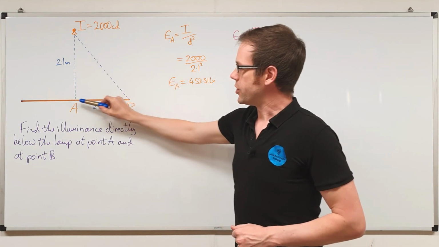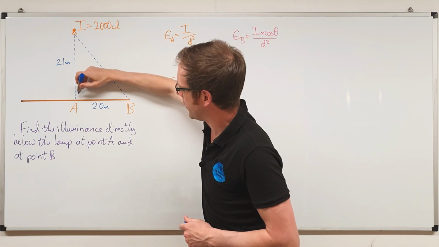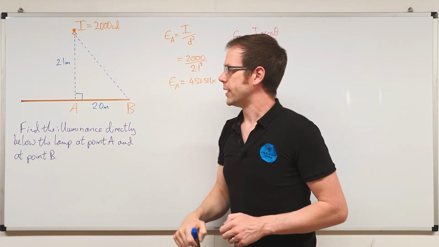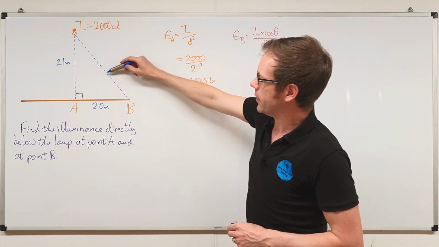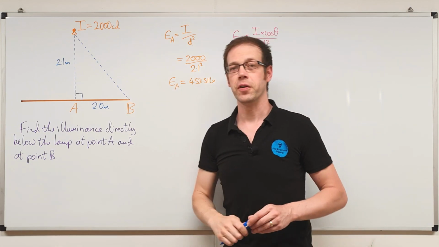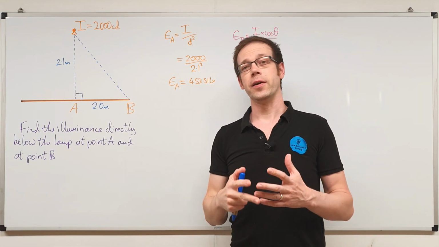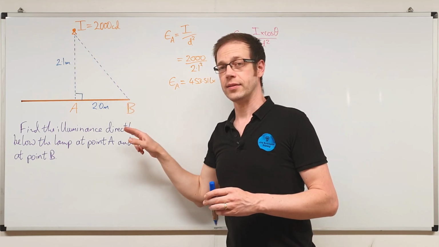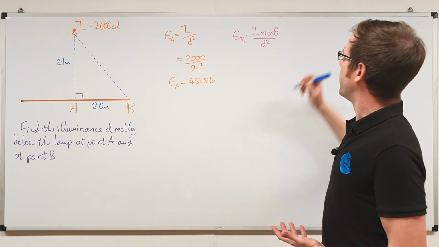Looking at this shape here, you can see we've got a right angled triangle. This is hitting perpendicular to the surface, so that is clearly a right angle. And we're interested in the length of this side here. Hopefully, if you've been following my series of videos carefully, you'll know that we're going to have to apply Pythagoras' theorem to figure out how long that line is, how long that distance is.